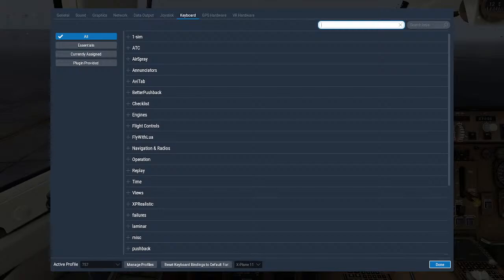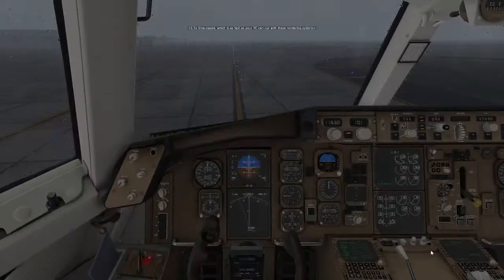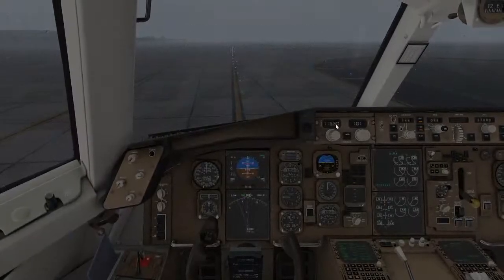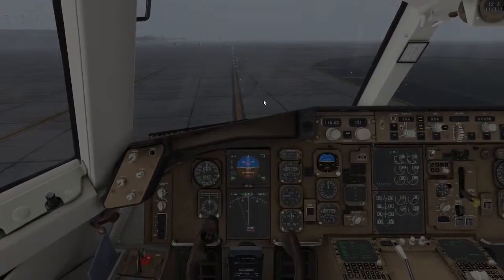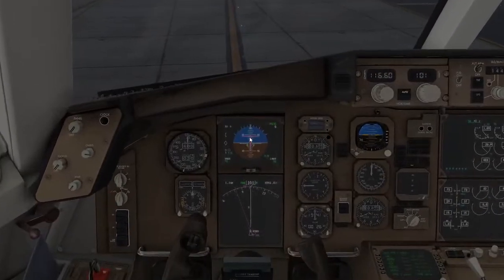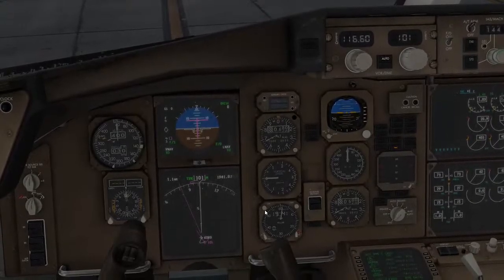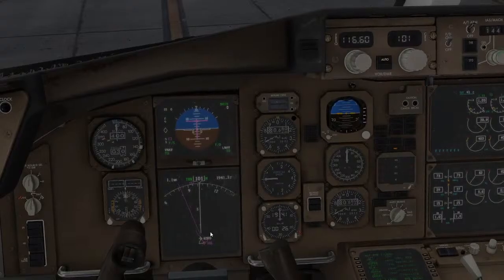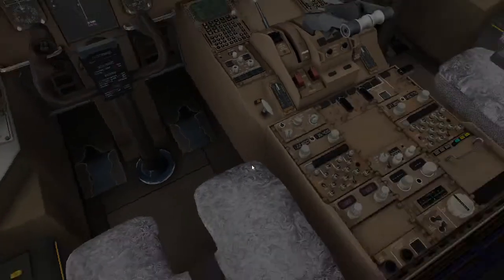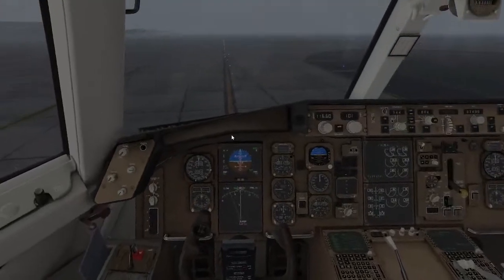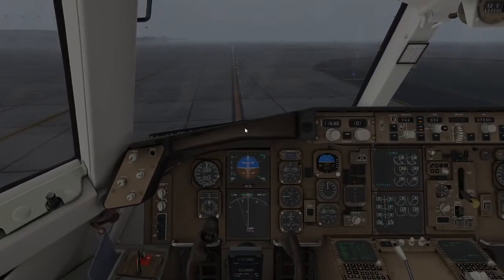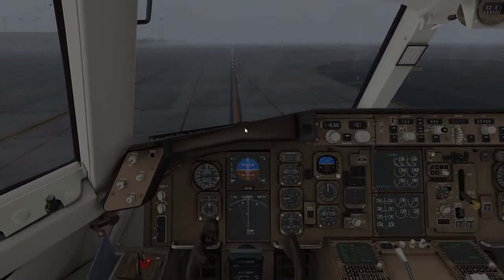Does anyone know which binding the time acceleration thing is at? Control T. Oh, okay. There we go. I don't know if that is accurate. Let's go ahead and test that out with chrono. Okay, time is fine now. I think I screwed that up. I think I accidentally clicked on Control T, and that's why the time was like that. Anyways, let's go ahead and taxi over to runway 10 left.